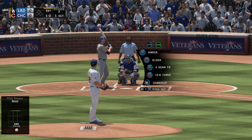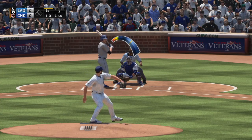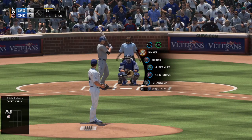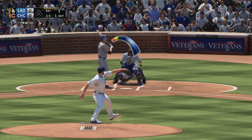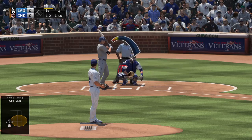It's ball 1. Now, people have described this guy as throwing a heavy sinker. Would you guys agree with that assessment? Yeah, I think so. It's hard to explain why that's the case, but it's true. When you run into a guy with a good sinker and lots of movement on it, it just feels like you're hitting a bowling ball.